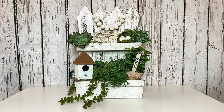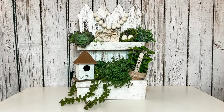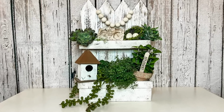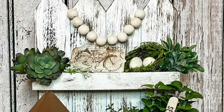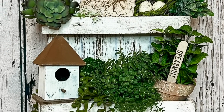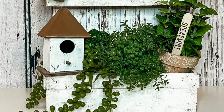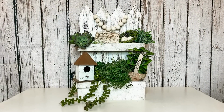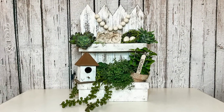You guys, this is one of those items that I kind of visualized. I had the little idea, and as I was putting it together, I'm like, this could be a total fail. But oh my gosh, I am so excited with the outcome of this. I think it's absolutely beautiful. It's going to be so fun to decorate for all different seasons. It's a piece that can stay out all year long in my home, and it was constructed with all Dollar Tree items. That just blows me away.